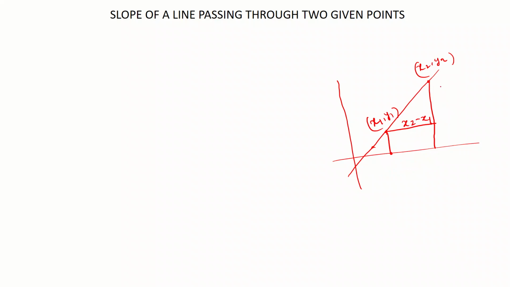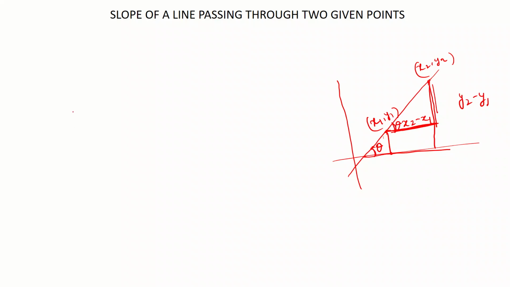Okay, now I want this part. What is this entire length? This is y2. What is this length? This is y1, and so is this, because it's a rectangle. So this length up to here is y2 minus y1. So we have got the length of the perpendicular and the length of the base, and assume that this angle is theta. So this angle is also theta, corresponding angles, because this line and this line are parallel.